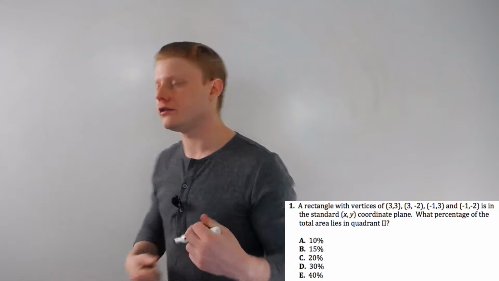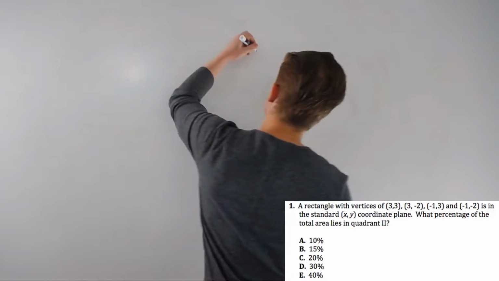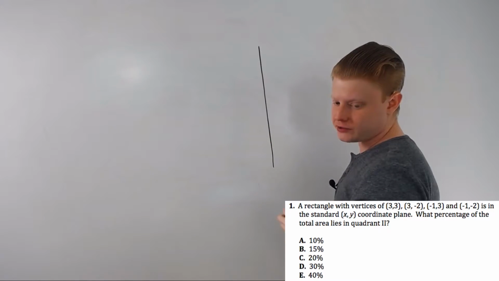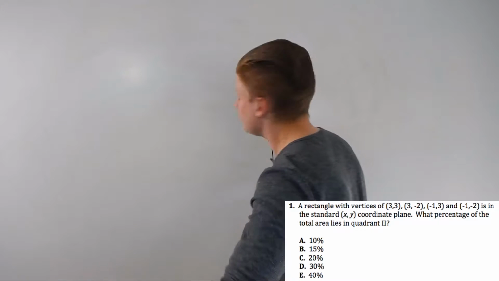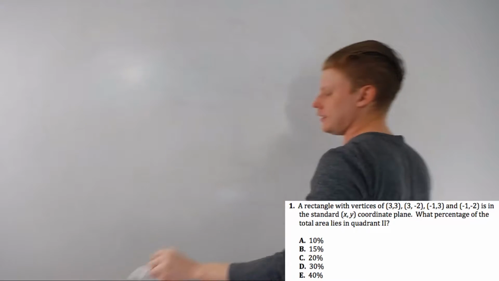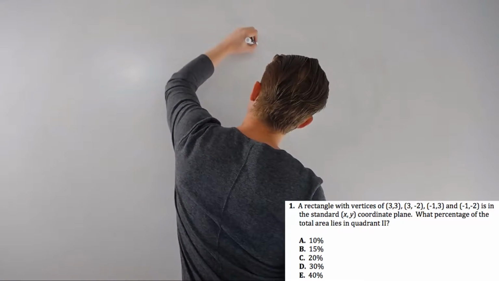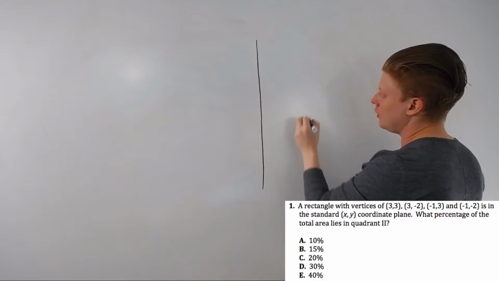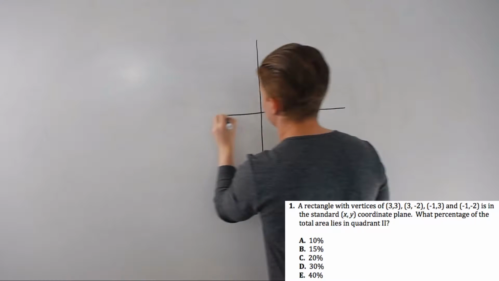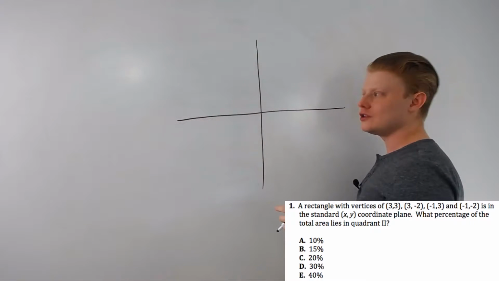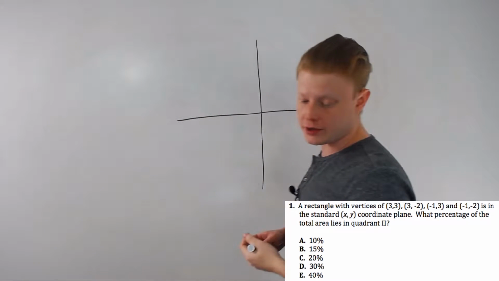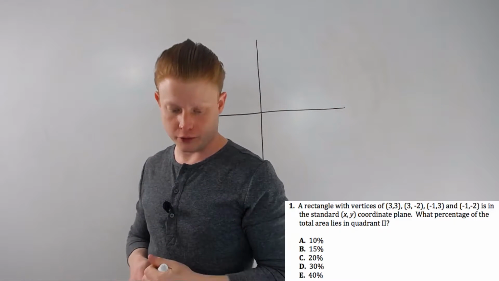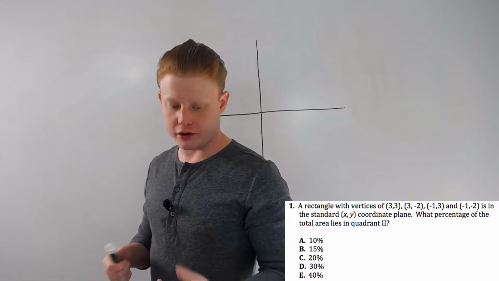This is a great problem, or a great problem type, to really illustrate the value of a sketch. Even if you're as bad a sketcher as I am, I can't even draw a straight line. So it doesn't take too much to get this one right. Now, occasionally, especially if it's a triangle one of these, or if it's an early one, they'll even put it on a nice little grid and you can count boxes, or they'll put it on the axes for you. But a lot of times they don't on the tougher ones, and this is an example of that. So just kind of grid this out.